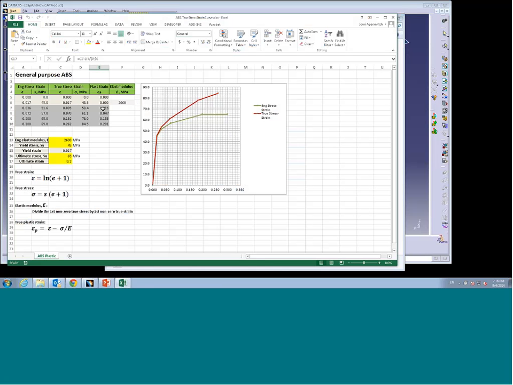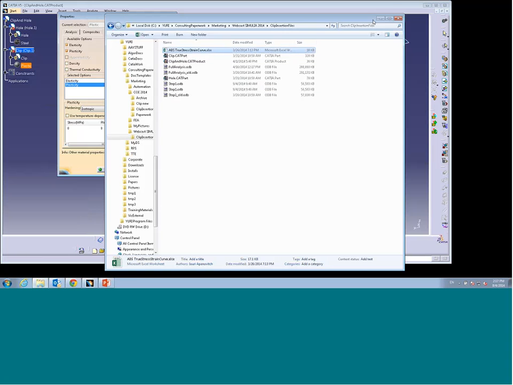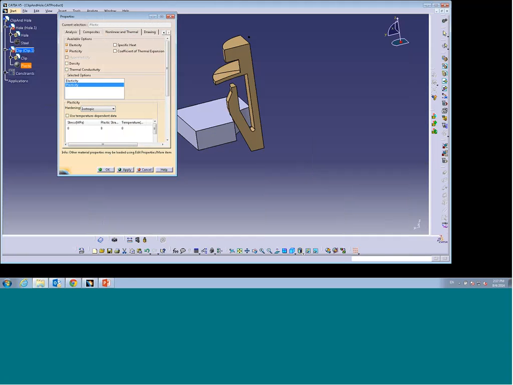For instance, if I click on this cell, there is a formula. If I click on this one, and so on. So as you see, all the calculations are done in here. But essentially what I want for my model is plastic strain, which is this column, and also modulus of elasticity, and also Poisson ratio. Okay, so I'm going to be entering this data, and it's done pretty straightforward.